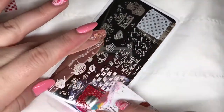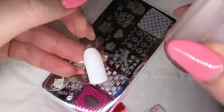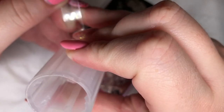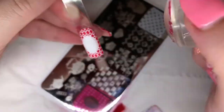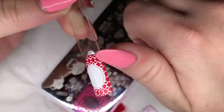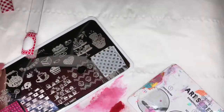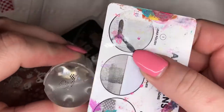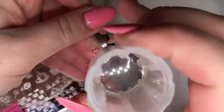I'm going to stamp this design with little hearts in it - it's got like a frame in the center for you to put something inside. I'm really pleased with how well that has stamped and it's come out really nicely. So now I'm just going to add one of the little cupcakes into the center of the design. I'm going to stamp that one and remove any excess with the back of my scraper, then stamp it in the center of the design.